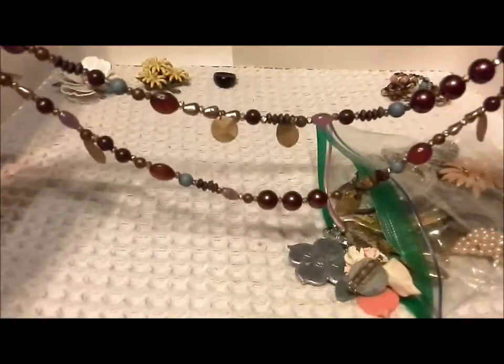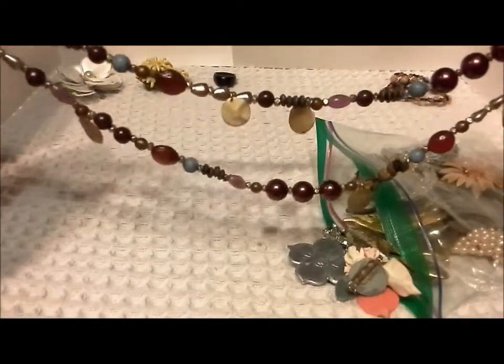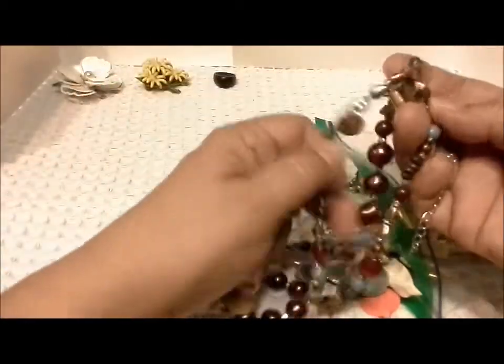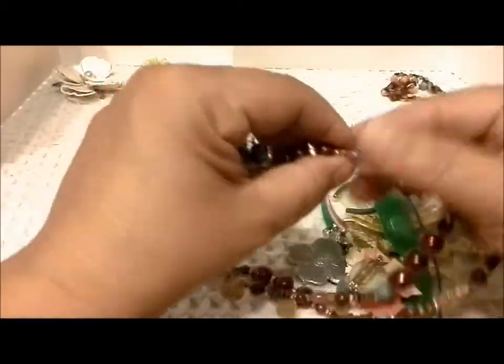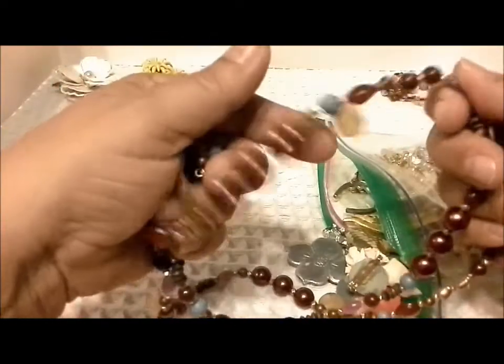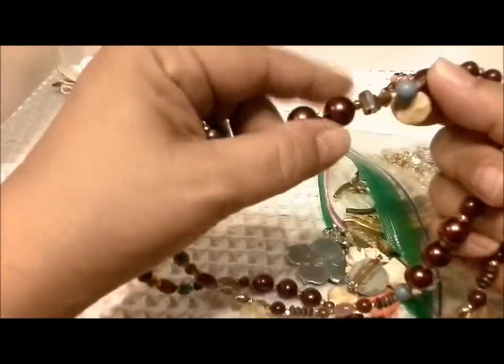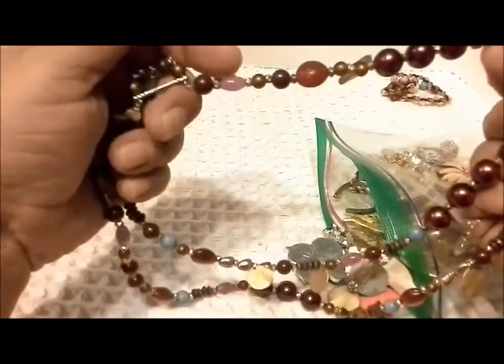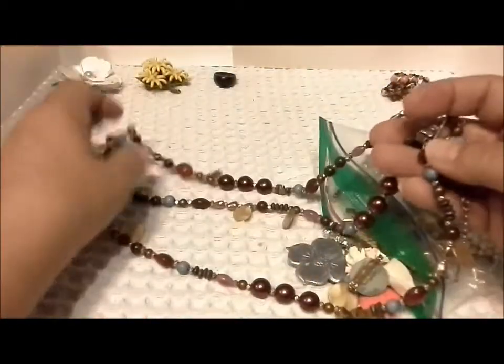Take those all off. And this would be a much more wearable necklace right there. Now these are not glass pearls, but some of these beads are glass. That's glass, that's glass. Those look like some chips of stones. So quite a combination of things.